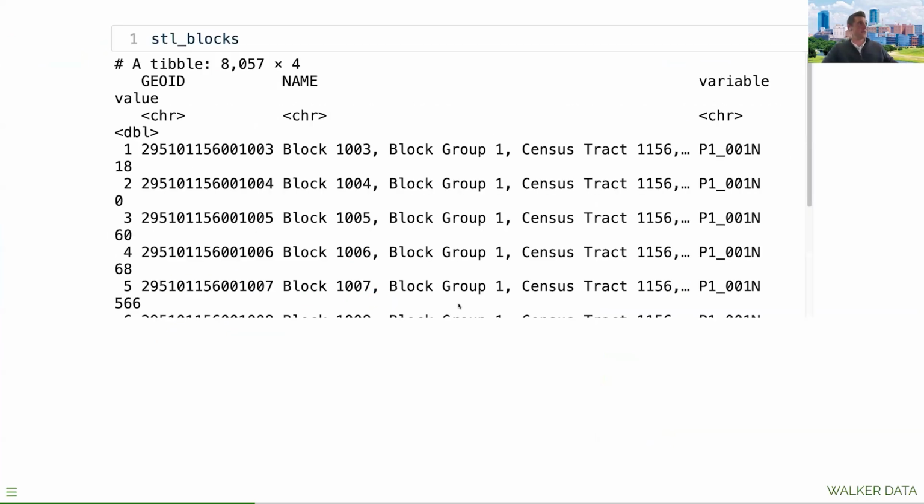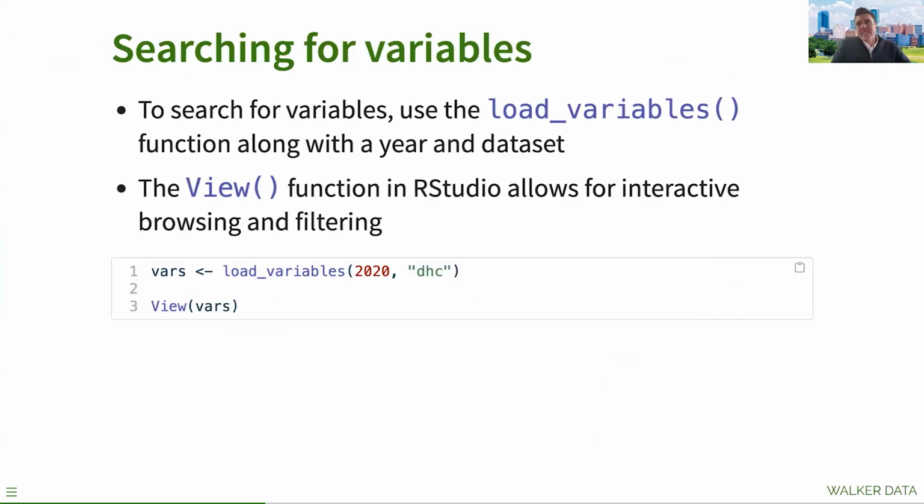So we put in here county equals St. Louis City. I did get one question asking if we could go over this as well. So we've covered geography. The big question, and frankly, the hardest part of working with census data is figuring out the variable codes. And so I've been throwing out these variable codes for you and asking you to trust me that they mean total population, but you might be saying, well, what exactly does that mean? How do I find out what variables are in there? I've included a function in tidycensus called load_variables that tries to make variable lookup easier for you.